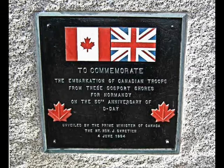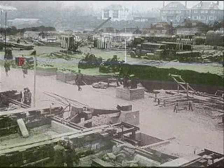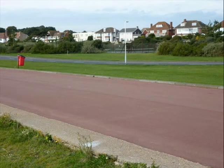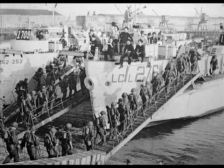In preparation for D-Day, the beach at Stokes Bay was used as a construction site making caissons as a breakwater for the Mulberry Harbours. But as D-Day grew closer, there was also a need for embarkation hards so that bottlenecks did not occur at major ports, as it was imperative that the beachheads could be resupplied faster than the enemy reinforced their defences.